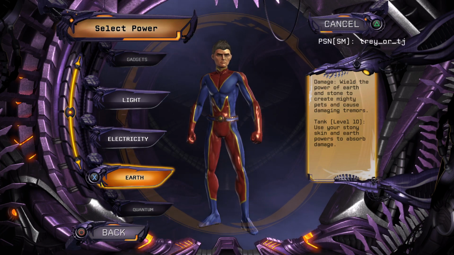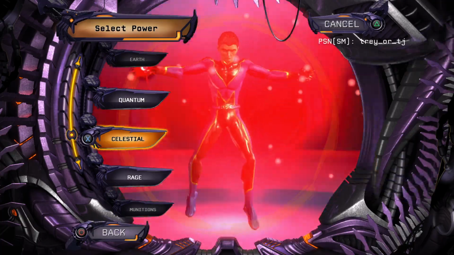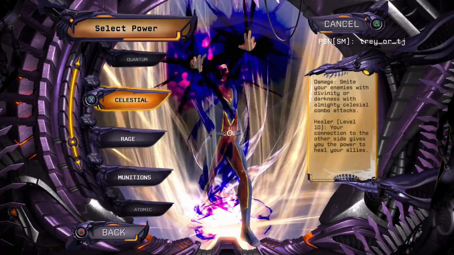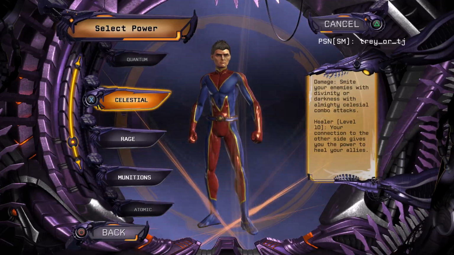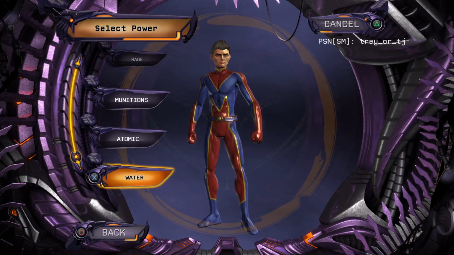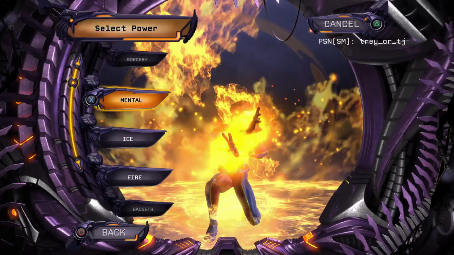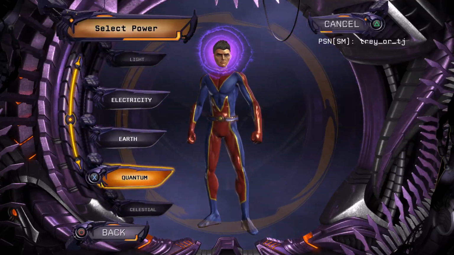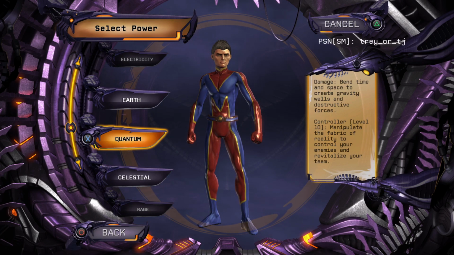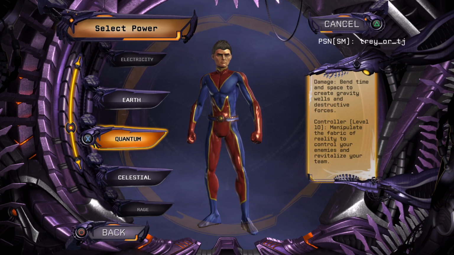You know what? I'll give a third recommendation for each one. For healers, the third one will probably be, in all honesty, Celestial. It's probably my third recommendation for healers. For controllers, my third one would be, let me see. Third one might be Quantum. It's pretty good and a very beautiful looking power set.